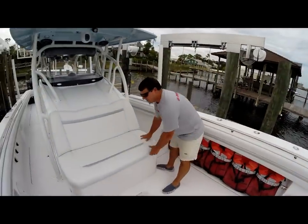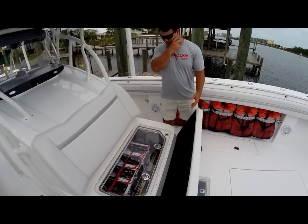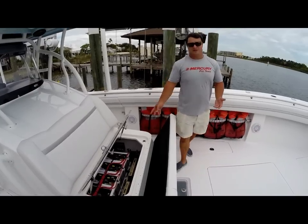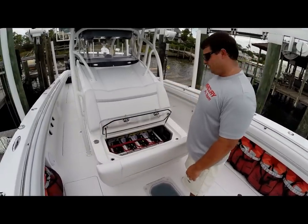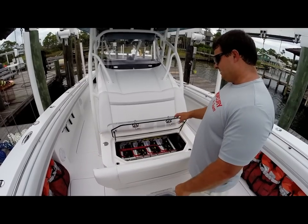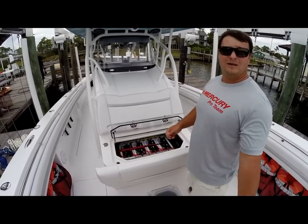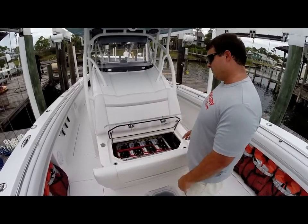Alright, moving forward, here's our battery box. This is a dry storage on the boat. We've got two heavy duty compression latches with a solid seal. And you've got six Group 31 AGM batteries standard on the boat. One for each engine, two for house batteries. Built-in chargers, all the stuff you don't want to get salt water on, it's in here up above the waterline. In the event you ever have water in the bilge, you don't have to worry about rust. In the event the boat's sinking, your batteries aren't going to be underwater. I just think it's an ideal place.